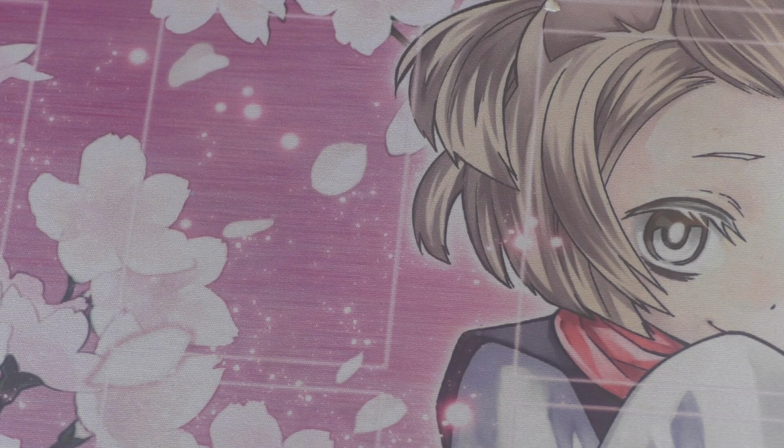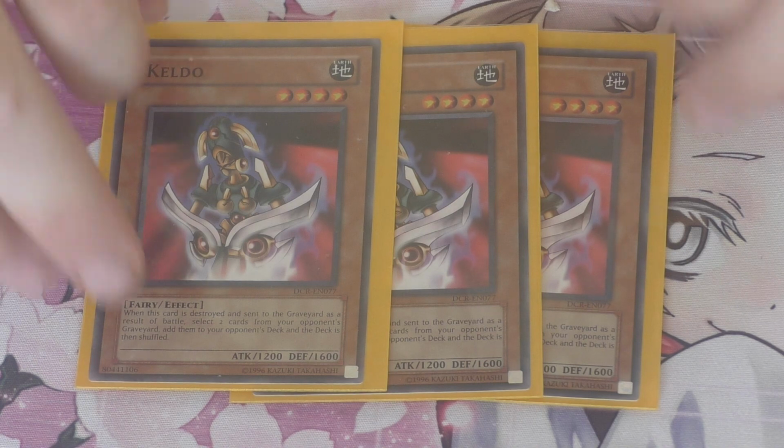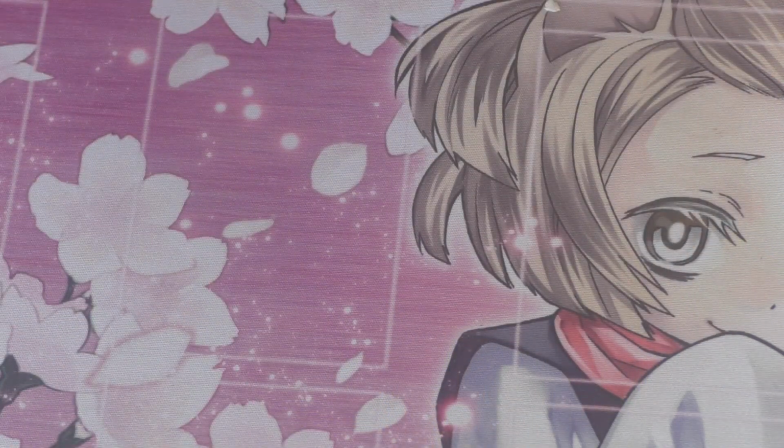Next up, I run 3 copies of Kaldo. So Kaldo is a 1200 attack, 1600 defense, fairy effect monster. When this card is destroyed and sent to the graveyard as a result of battle, you select 2 cards from your opponent's graveyard, add them to your opponent's deck, and the deck is then shuffled. Interesting card, to say the least, with that sort of strategy.